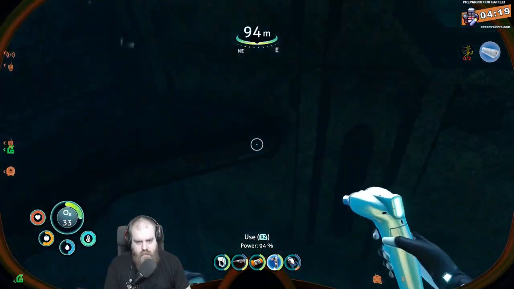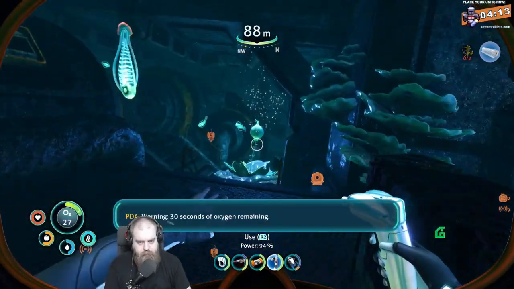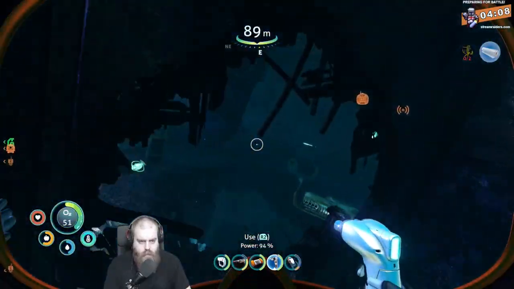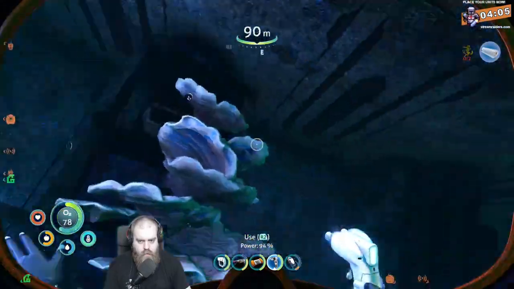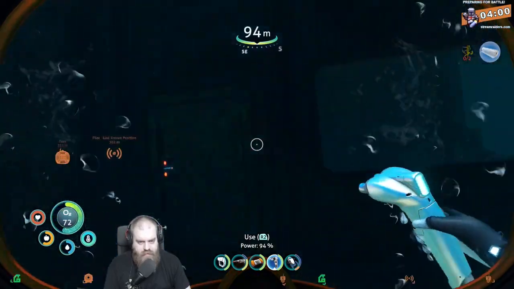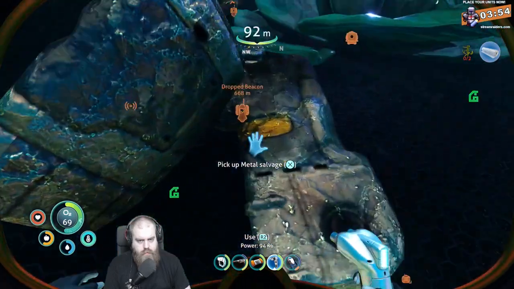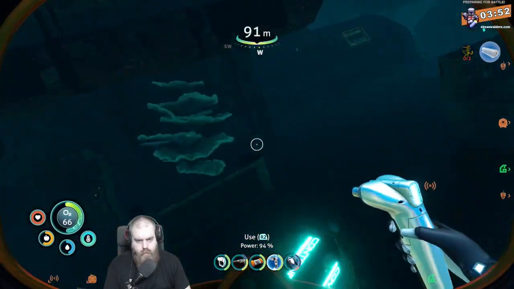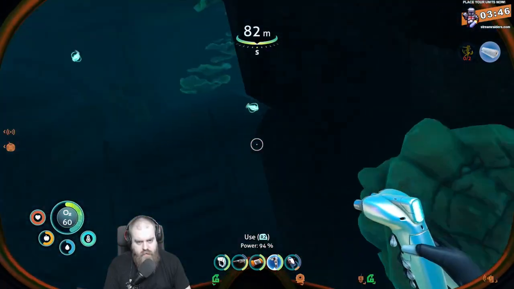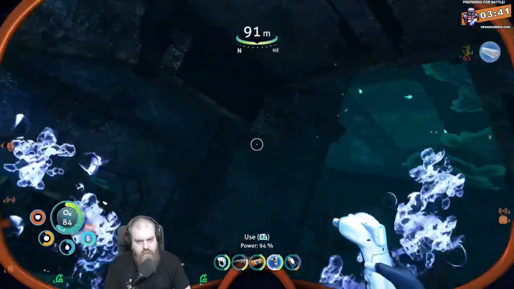It just goes down. I need oxygen again. So I'm just going to go back and get all the oxygen from these plants again. 30 seconds of oxygen remaining. Aware. I'm aware. Wait. Metal salvage. There's another oxygen all the way back here. And I need it. Okay.